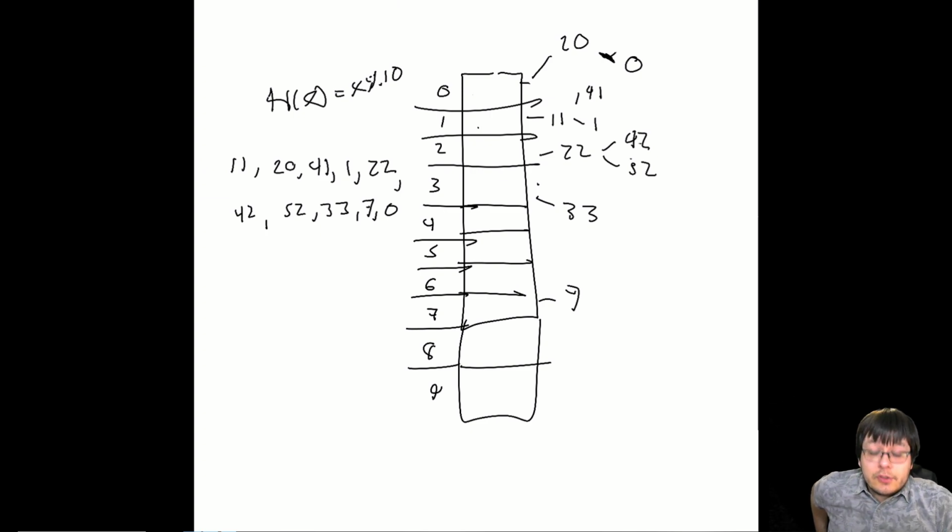AVLs, because it's an AVL tree, even if everything collides in the same spot, AVL means it's balanced, which means its search takes log N time. That's better than N time with a linked list. However, to insert into an AVL, you just don't throw it at the root. You have to actually insert it in the spot that it goes and then balance the tree. Inserting in an AVL tree takes log N time. Therefore, your insert time is going to go from O of 1 to O of log N. So the pro of the AVL tree is, in the worst case scenario, your search time is log N. The con of the AVL tree is that your insert time is log N. The pro of the linked list is the insert time is O of 1. The con of the linked list is that the search time is O of N.